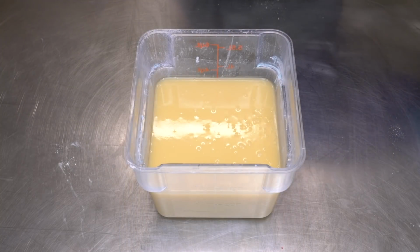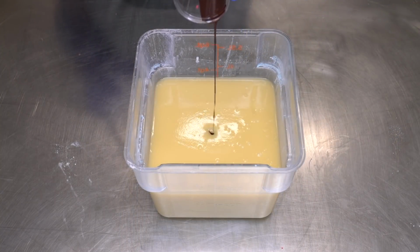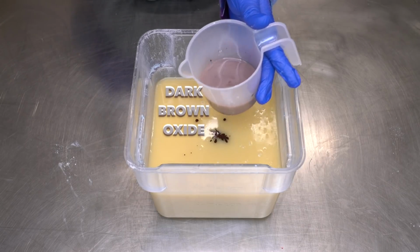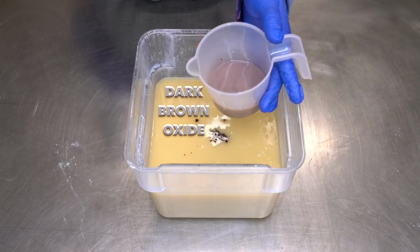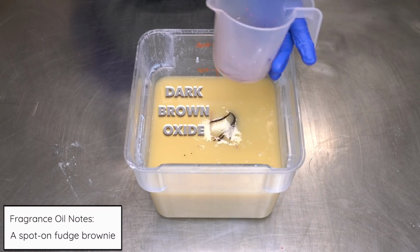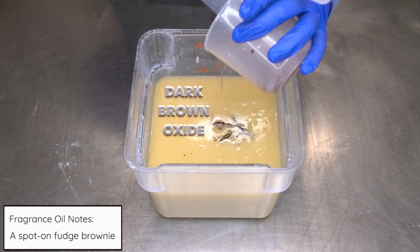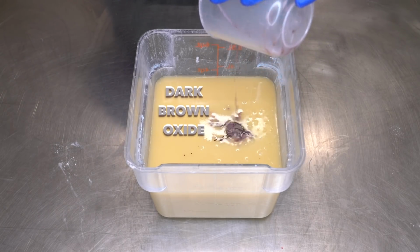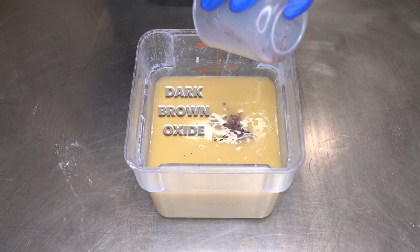I decided to make the first layer the chocolate layer, so I'm pouring in some dark brown oxide from TKB. This is just to anchor the discoloration that's already going to happen. And then I'm going to add in my fragrance oil. So this is Fudge Brownie from Wholesale Supplies Plus. This is my top pick for a chocolate scent. I just feel like it's super perfect without any strange chemical smells blended in.